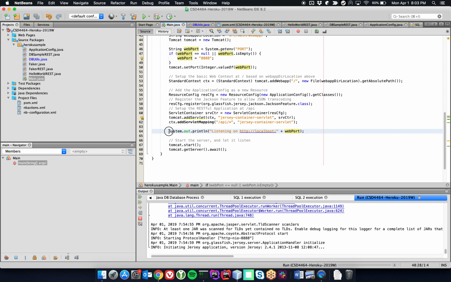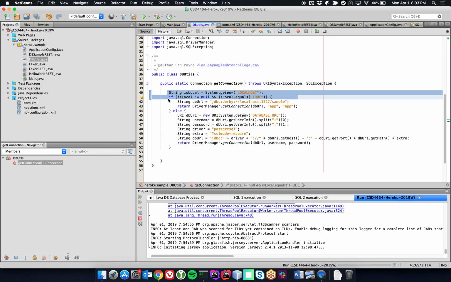We also gave ourselves the handy favor of listening on a URL that we could copy. Then I created the dbutils. dbutils is a method for getting the connection. We adapted this fairly liberally from the Heroku guidelines.